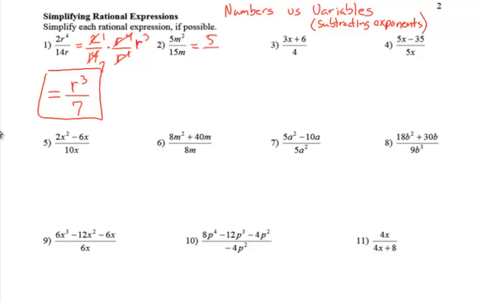So we look at number 2. We've got 5 over 15 times m squared over m. Now you don't have to separate them like this, but I'm just doing this right now to really illustrate that point. Do we have a common factor with 5 and 15? We do. 5 goes into itself once and into 15 3 times. And then m to the 1st and m to the 2nd. Subtract those exponents and we're left with m to the 1st. Now really pay attention to where is the m. It's in the numerator. And where is the 3? It's in the denominator, so we leave that as m over 3.